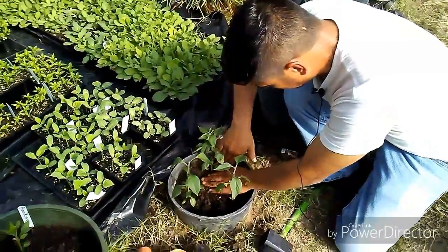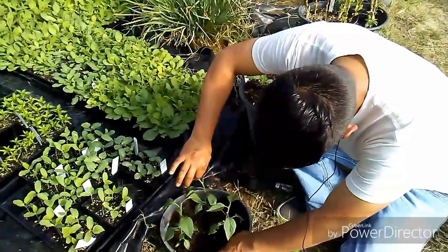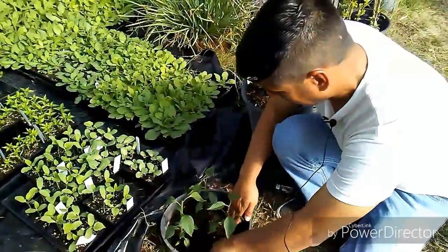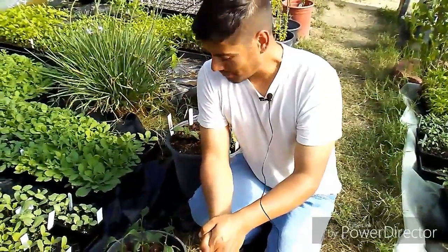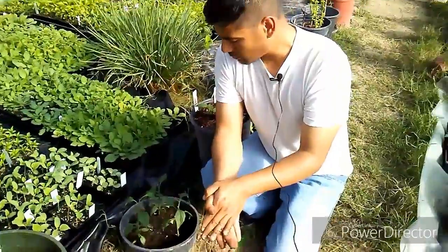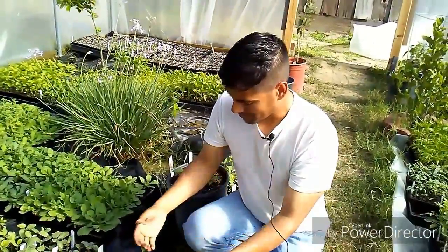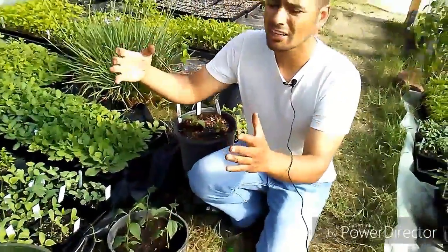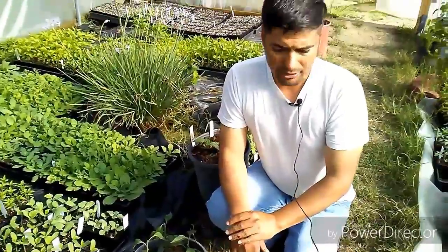You just want to push down a little bit to get them firm. That's it. And we come back over here and take the top out. I know it seems kind of harsh, and you'll be like, I don't want to cut that. The plant looks beautiful with it, but they're gonna thank you, because what they're gonna do is put energy into growing the roots, and the more roots, the more uptake the plant's gonna do. The more those roots are gonna feed your plant, and it's gonna have a better growing process. Also, don't worry, because all these side branches are gonna come out, they're gonna grow, and they're gonna give you lots of fruit.